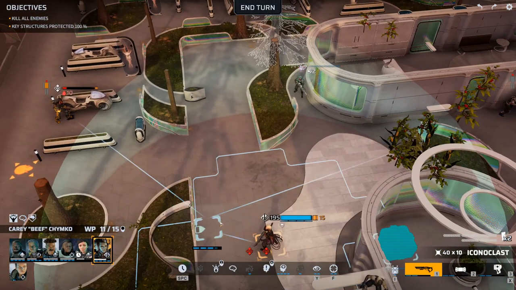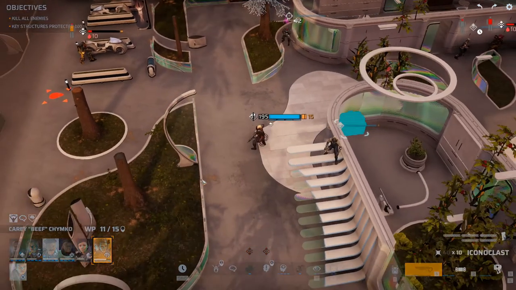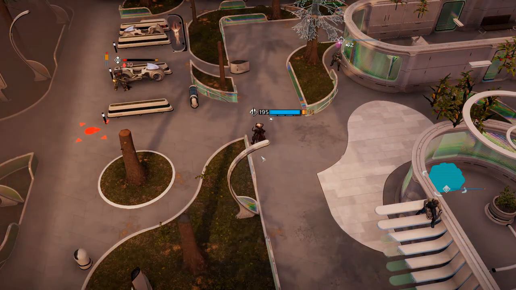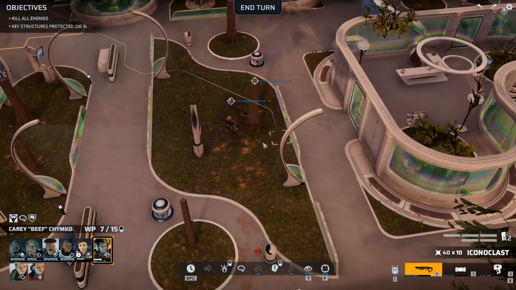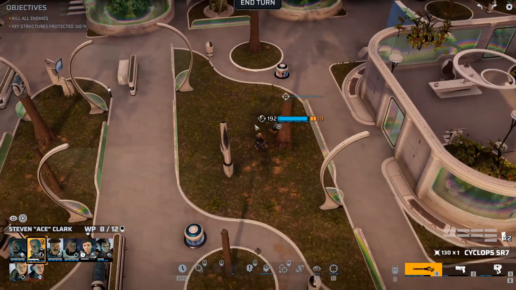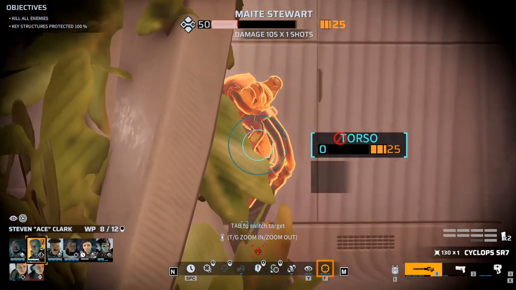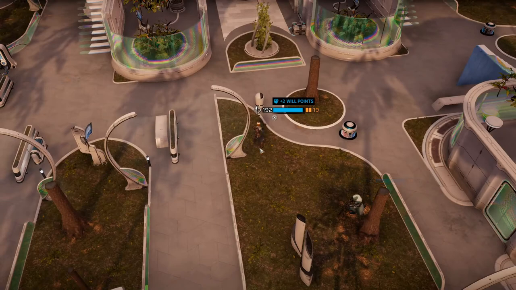You know what? Let's come over here and mind control this guy as well. And then you can come up here and kill him. And that's the mission. Cool.